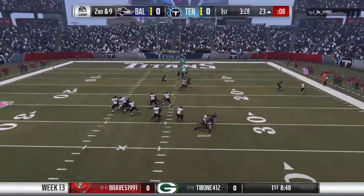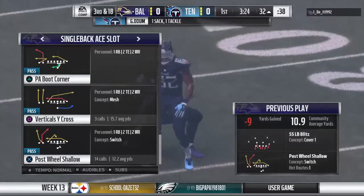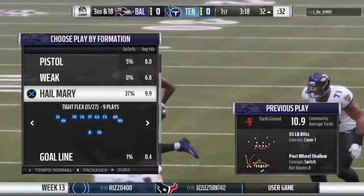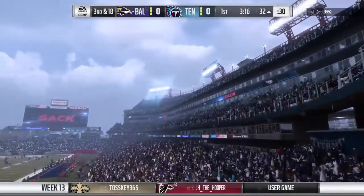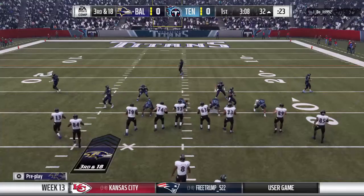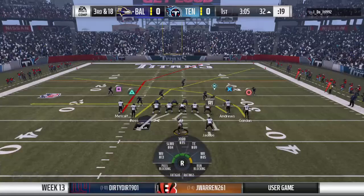On 2nd down, Jackson. And he can't find a receiver, and he's brought down. A few issues here on the offensive line. Apparently, he got sacked 5 times last week. They got to him here in the first quarter. And I would think that running the ball would be paramount here because it's a different team they're facing, but they watch the film as well. So they'll take many of those same principles and try and apply them in this game to see if they fixed what was wrong with them in the last game.